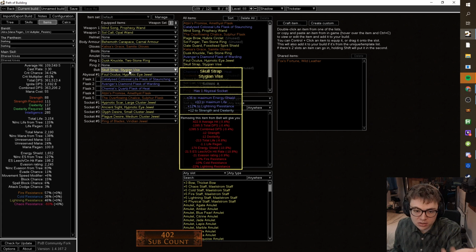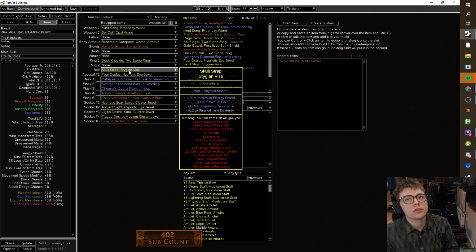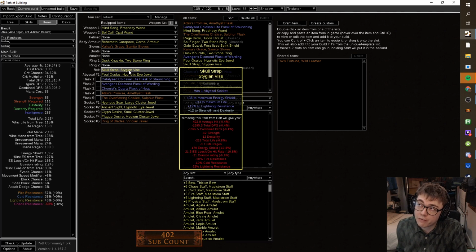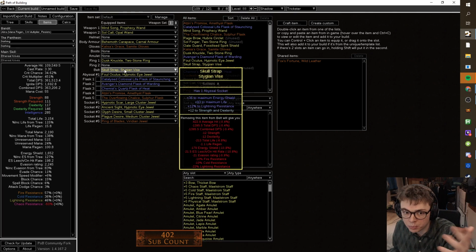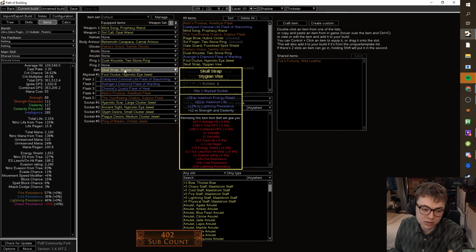Stygian Visor is actually decent. You've crafted strength. One thing I would recommend, one of the prefixes you unlock from Syndicate is 200 flat evasion and then like 25 ES. Very strong craft for tricksters. Would highly recommend looking for something like that in the future. But this for now is fine. Obviously, you'd want one with more stats, but for now, it gives you life, gives you some ES, gives you a little bit of res.